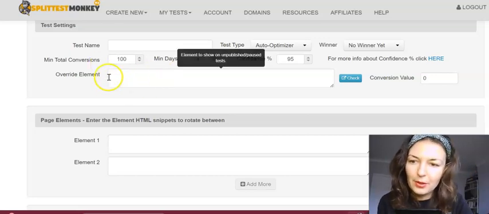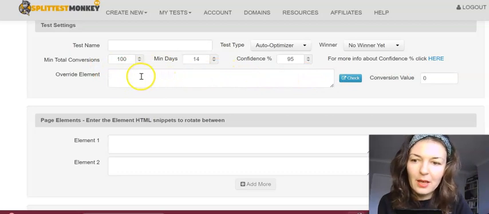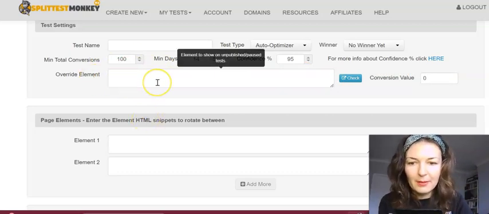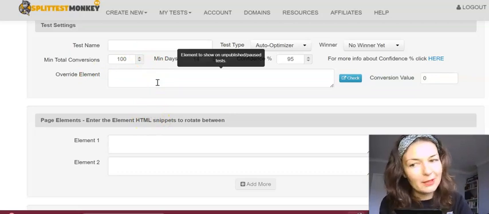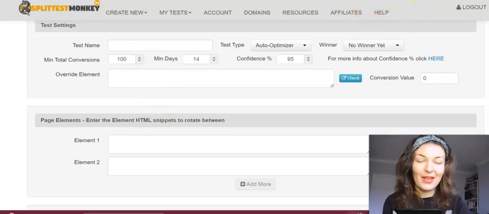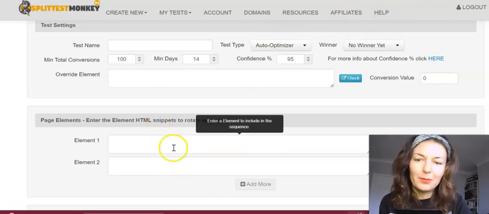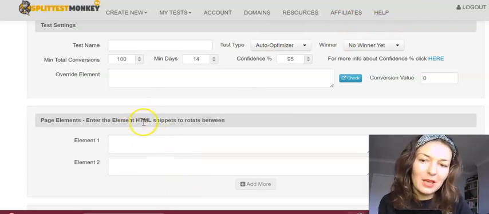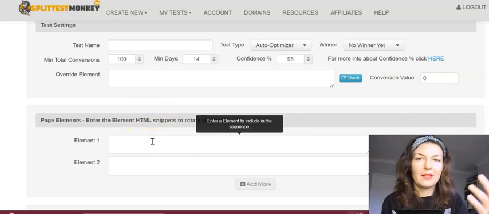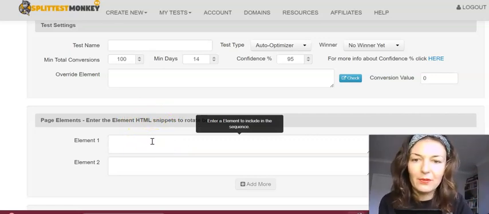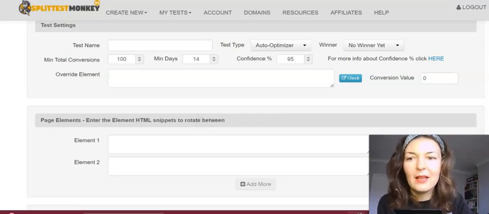So you put in here the HTML snippet, and again, it sounds a little bit too techy, but it's all explained in the help section on how to do that. And here you'd put HTML codes of the different elements you would be testing. So say different banners, for example, for your paid ads.